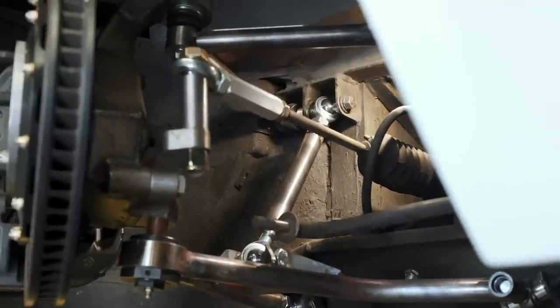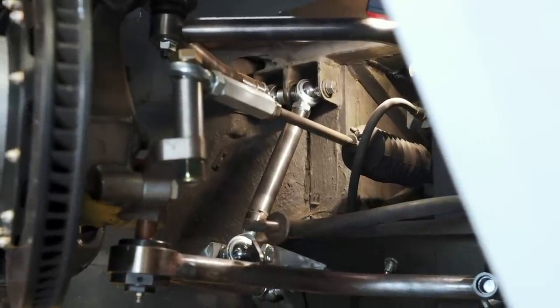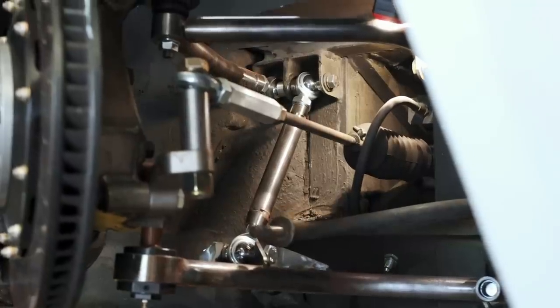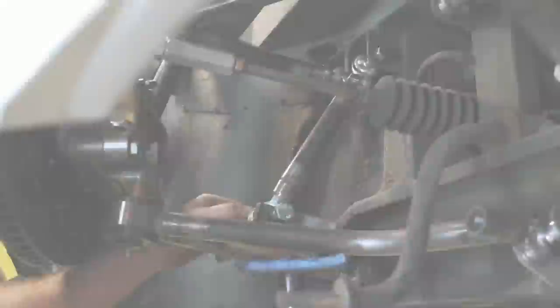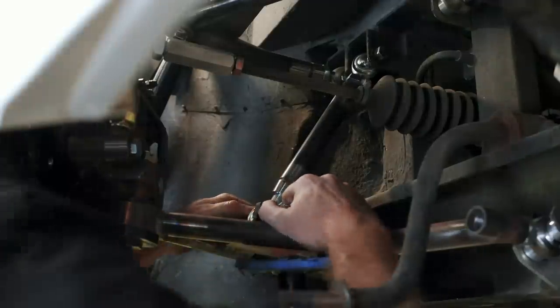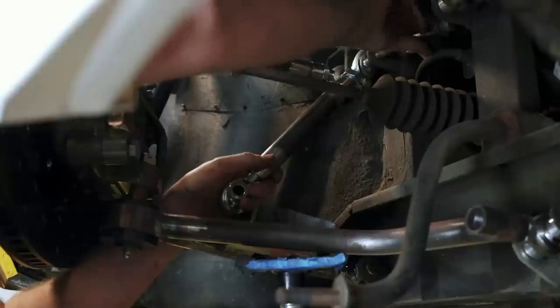The front end is a bolt-in affair, made simple by the fact that we made turnbuckles as placeholders for our coilovers a few months ago. If all of our measurements are correct, it should be as simple as removing the bolts from this turnbuckle, removing the turnbuckle itself, and then putting the new coilover directly into place.